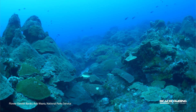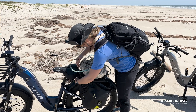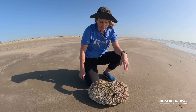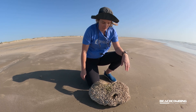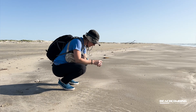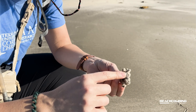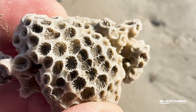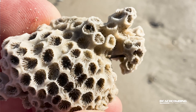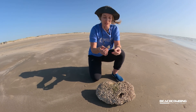Corals are really cool fossils that document and keep a record of what the conditions of the oceans were at that time, and they're also living organisms that support the reefs, fish, and other organisms associated with the reef. This is actually one of my favorite corals — a brain coral — because it looks just like a brain. As biologists we name things based on what they look like. I really think this is an amazing piece and such a cool find on the coastal shores of Texas. We also found these smaller corals here on the beach today — these are corals we do find in the coastal waters of Texas.